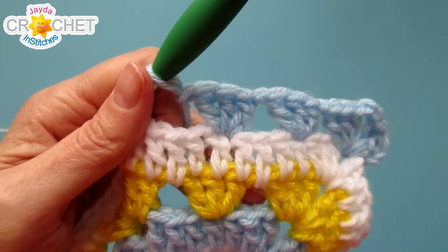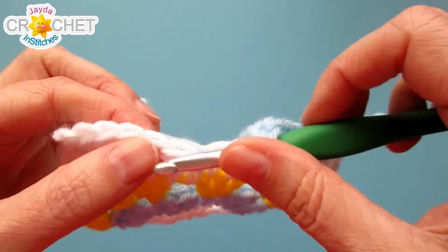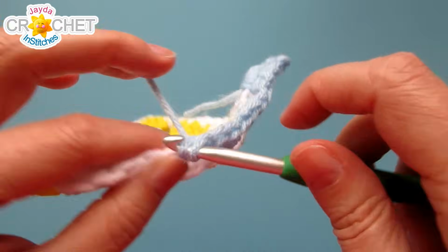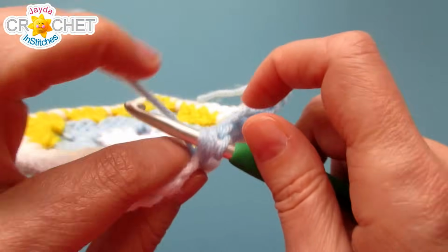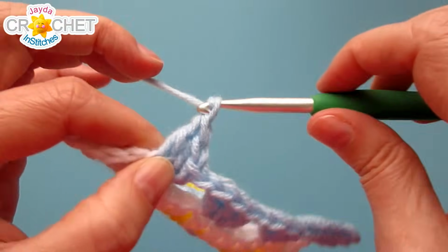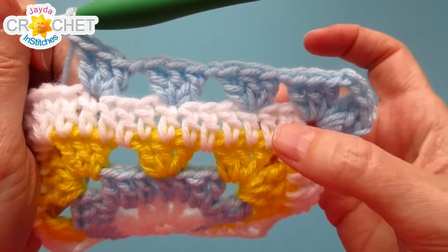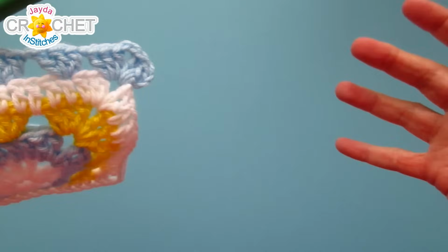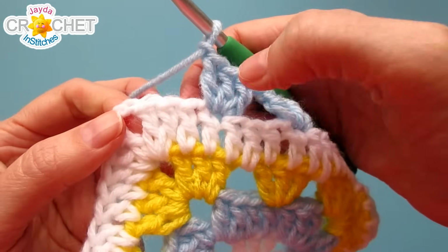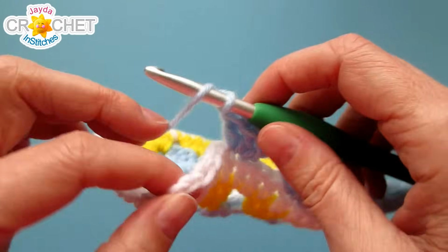3 double crochet, don't forget your chain 1, and you just keep skipping 3 stitches until you get yourself into the next chain 2 corner. And this is how the shell stitch row looks for every shell stitch row hereafter. The only thing that changes is that the number of stitches you're skipping just gets bigger and bigger. So when you get to the end, you work your last shell, chain 1, you skip 3 stitches, and oop, you're into a corner.